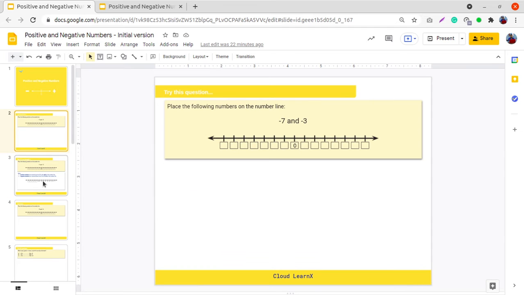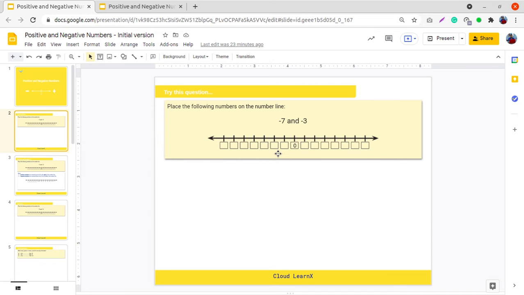I also noted that what we generally like to do is follow this format. We first have a try-this question. We give a question for the student to try, which allows us to see where the student stands. If the student is capable of doing this independently, that gives us a better idea of how we have to progress with the lesson. It's pointless to repeat the concepts if we know for sure that the student already knows this and is confident with it.